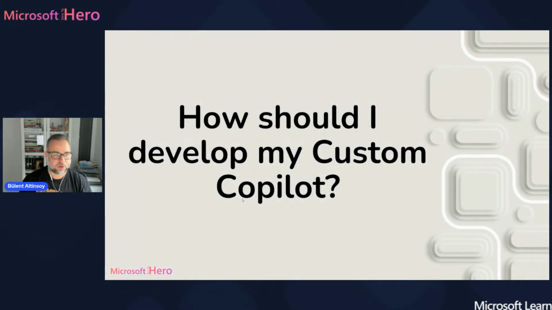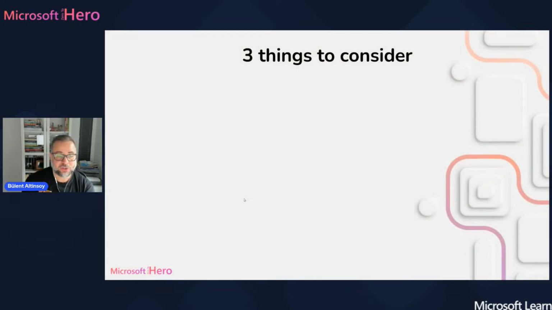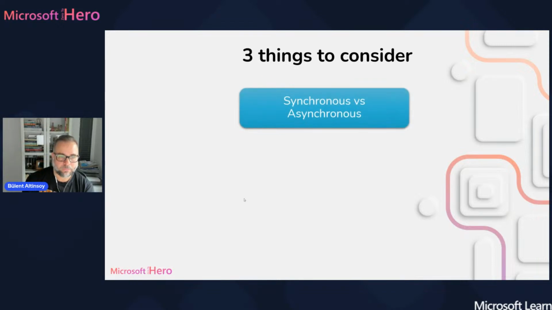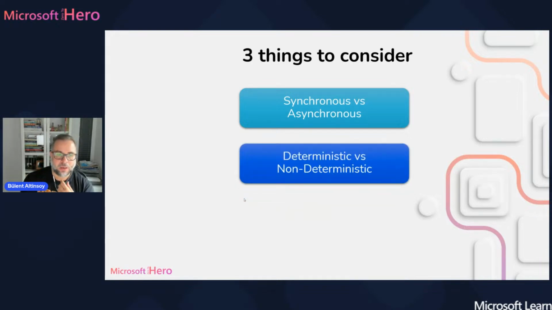I'm still staying in the old terminology because I think it makes sense. There are 3 things you need to consider. Number 1: the answer I'm getting, do I need to get that immediately, or can I allow them to get it a little bit later? So synchronous versus asynchronous. The second thing is how perfect I need the answer to be. Shall it always be the same, so deterministic, or can I let generative AI do whatever it wants and I'm happy with any kind of response, even if it's not the same every time.